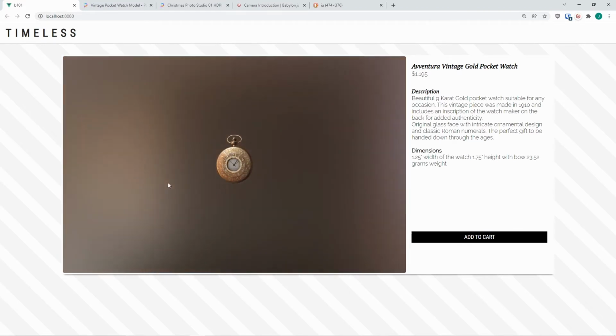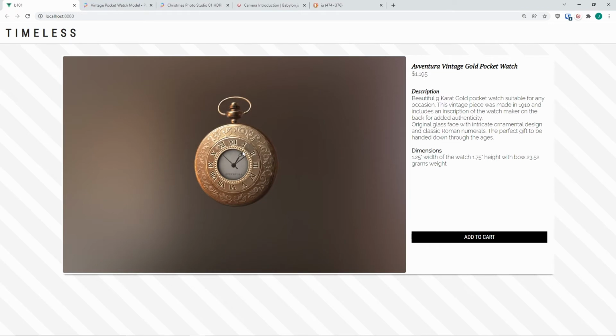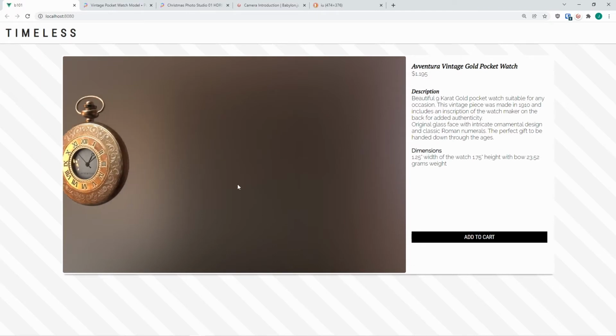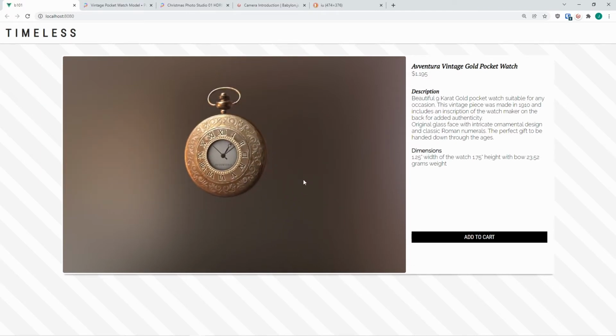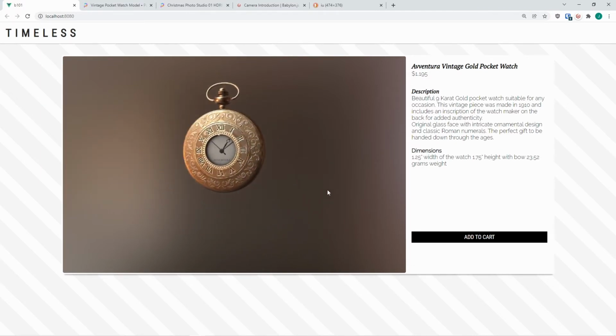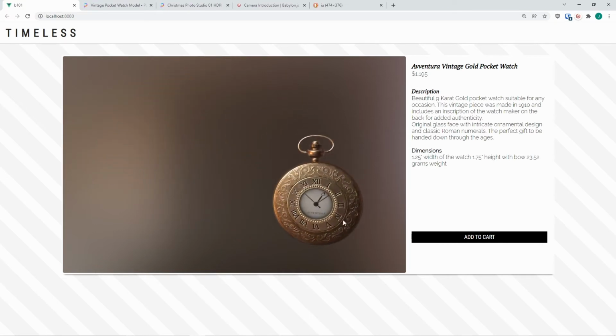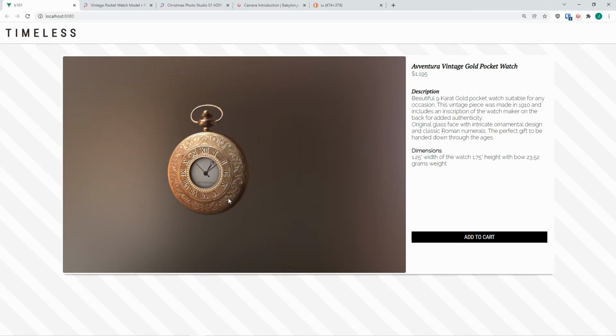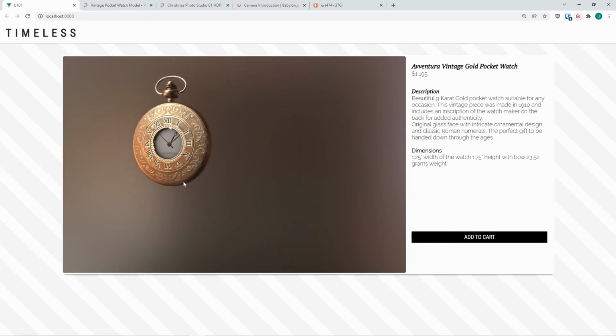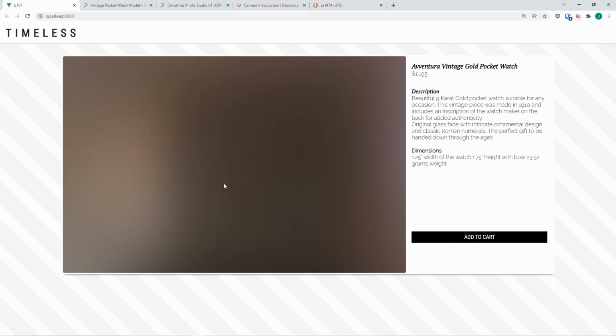Now, there is one other thing that we can modify with a product preview, and that is the ability to pan. If I use my control key on my keyboard and left click, I can move left and right, up and down. I can also use my right click. So holding down right click on your mouse will allow you to do that as well. For a product preview like this, I may not want to have panning. As you can see, I can move this off screen and no longer see it. I don't want that.